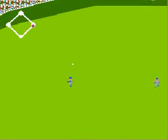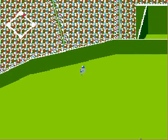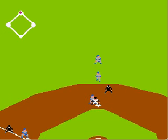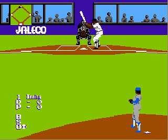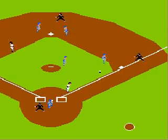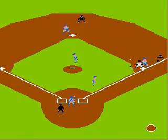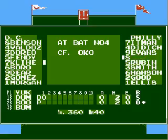Alright, now I'm gonna steal a base. Well, not really steal. Come on, run. There you go. Nice double play. I'll show you some cheats and goofs in the game as we get into it. Alright, this is Evans. Crap. Oh no! Go back! Oh Jesus, that was close. You can control the runner to actually go back during a hit.